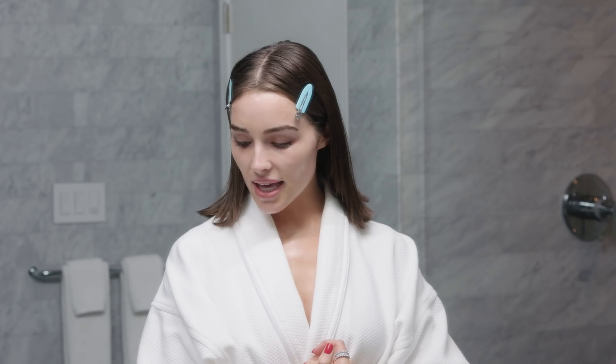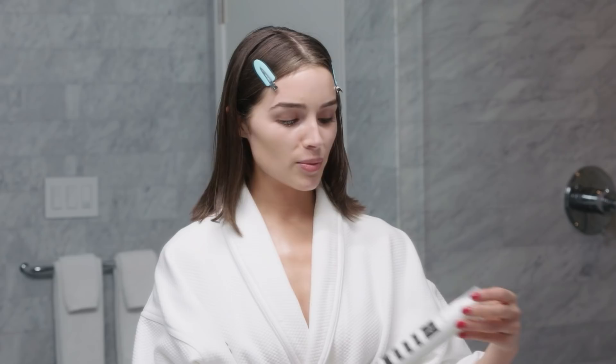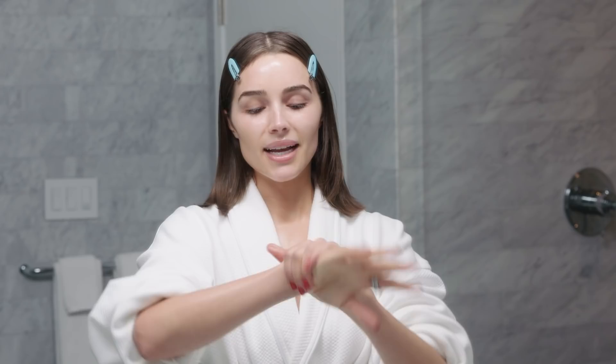Finally, the last thing I do is for my body — this is the Mimi Luzon body serum. You don't hear a lot about body serums, mostly body lotions, but it's about time someone creates serums for the body. We put so many serums and peels on our face, so we should start considering that for our body too, especially if you get really dry when you travel. I love this because it absorbs so well — it has the texture of an oil but absorbs into the skin. Unlike regular oils, it doesn't feel like it's sitting on you or getting on your sheets.